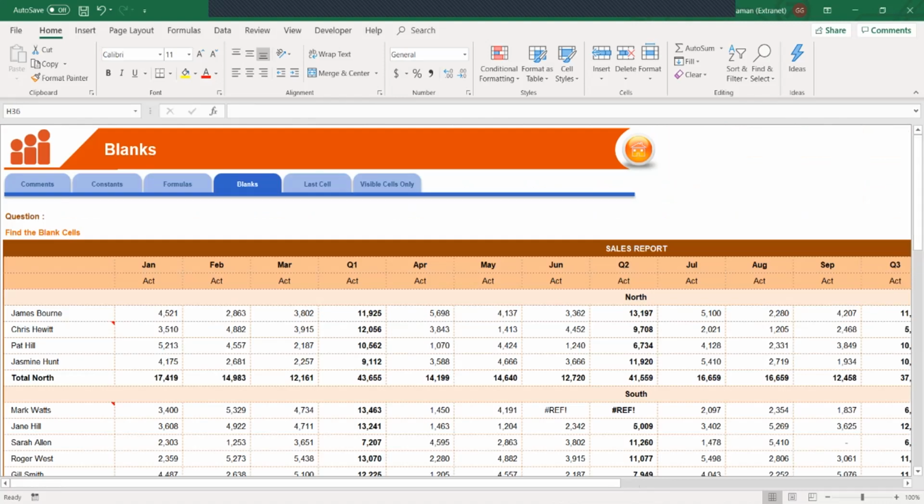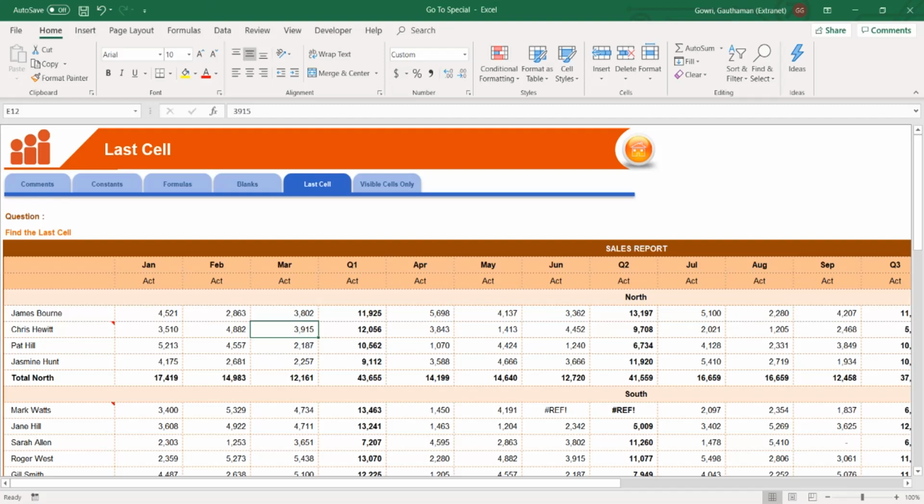And last cell. See, I don't know how many of you know this. So I was speaking about this used range some time ago. Used range is the last row and the last column that I have used in a particular sheet. That's known as used range. So whenever this last row and last column intersect, that is the last cell.